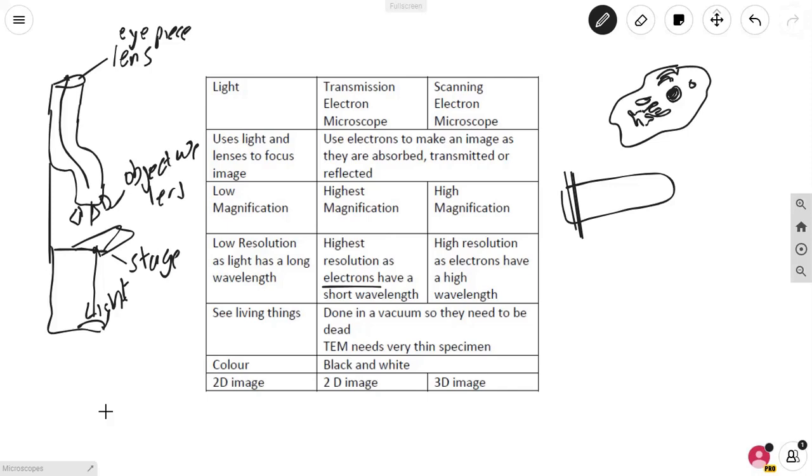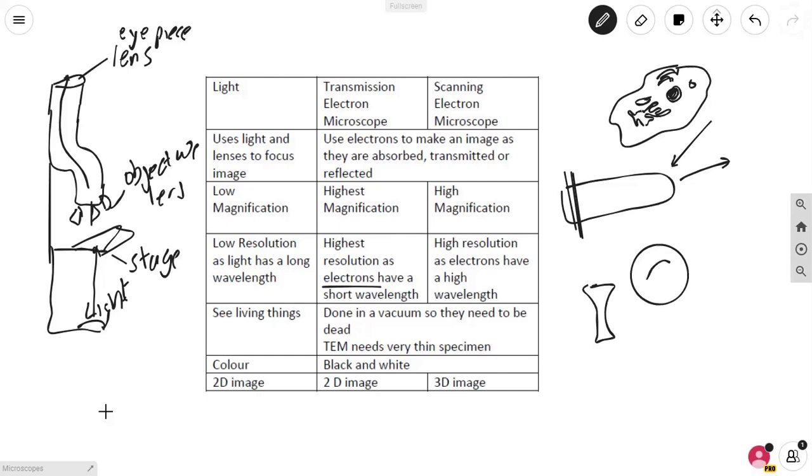So if that's the case, why have the scanning? Well, the purpose of the scanning is a slightly different thing. The purpose of the scanning, and as its name suggests, we said that you shine electrons and they bounce off. So the purpose of the scanning is to look at a three-dimensional image of the outside of a cell or organism. So all those pictures that you see online, which show you the red blood cells with the biconcave shapes in 3 dimensions, they're all taken with an SEM. So if you see a picture in 3 dimensions, you know it's a scanning electron microscope.